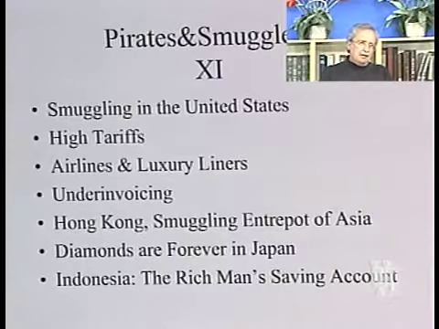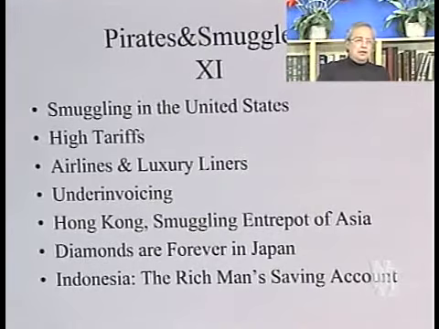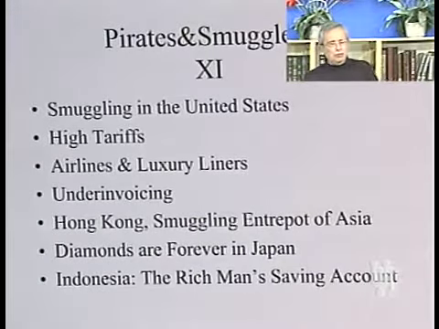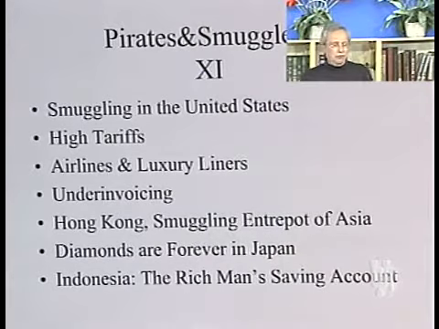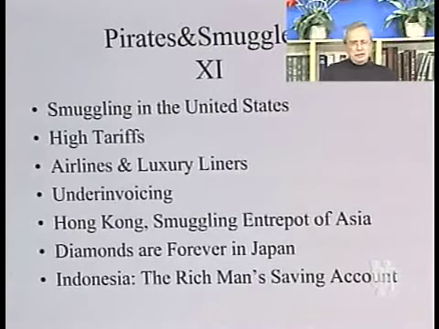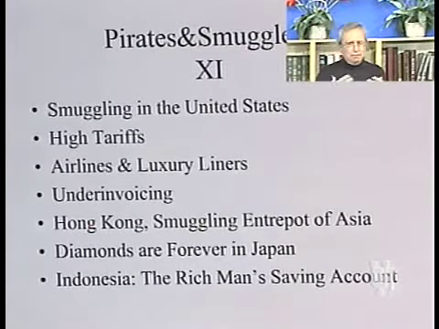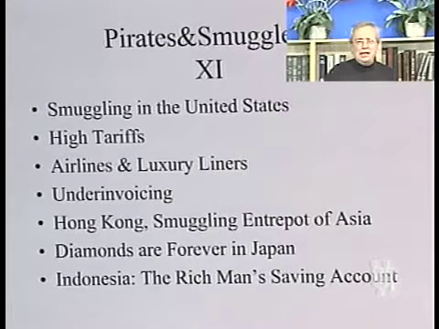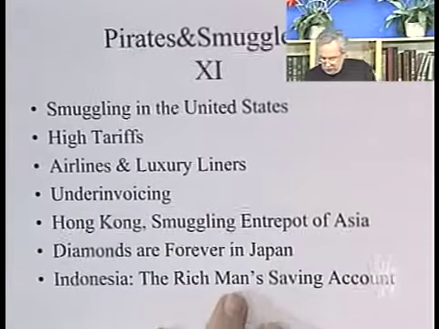Now, some of it was done by under-invoicing, by legitimate merchants in the diamond trade, and here you can see where family connections would work, as you could trust your relatives to help you out on this, simply under-invoicing, under-reporting the number of diamonds you're shipping to your brother who's a diamond merchant in New York or Chicago or someplace, and you can trust him to sell the diamonds and get you your profit. Systems like that were used.